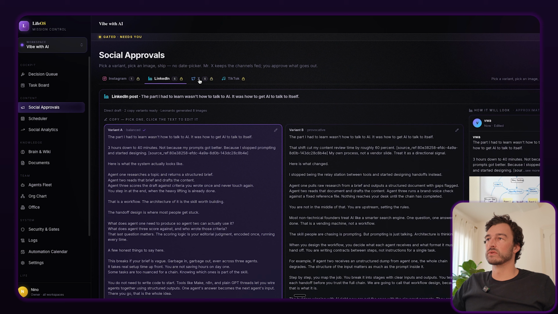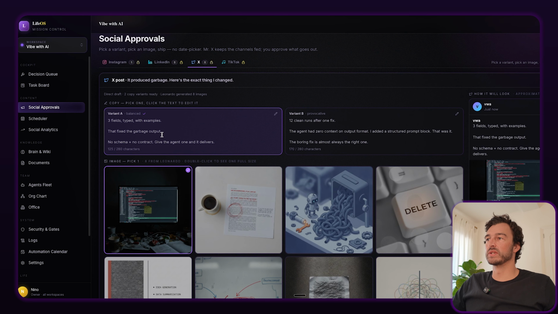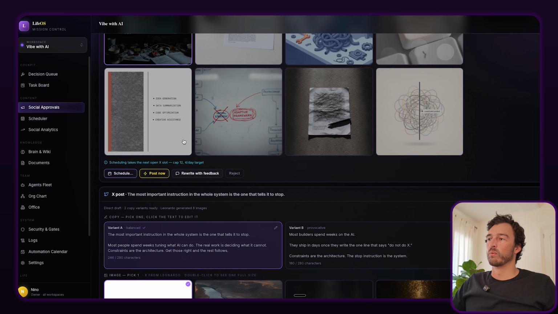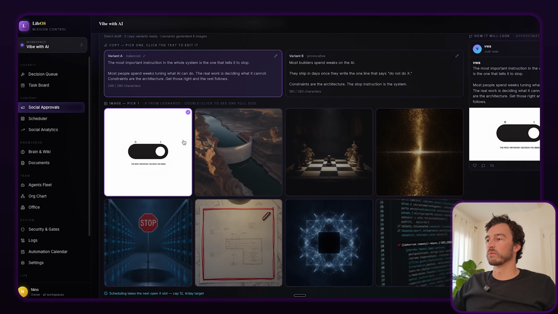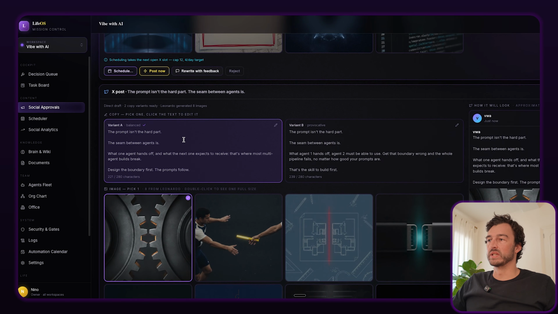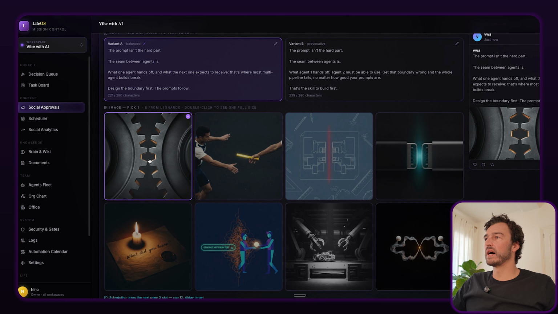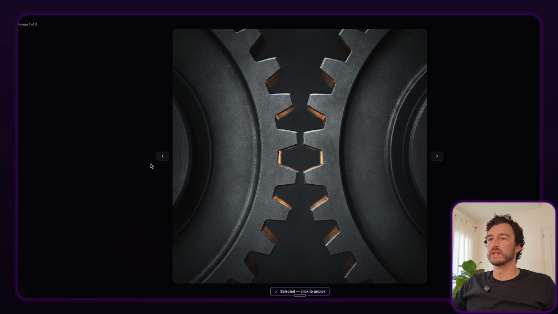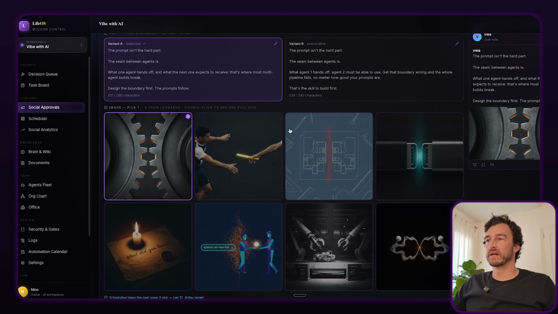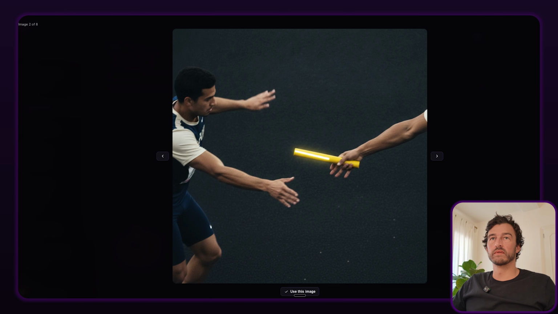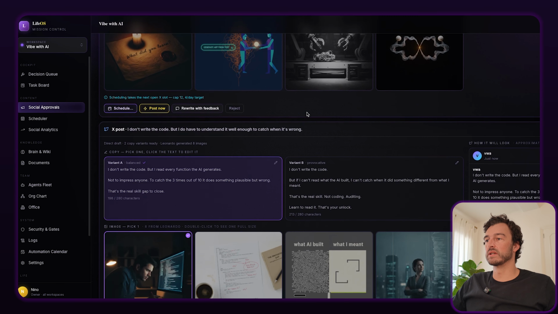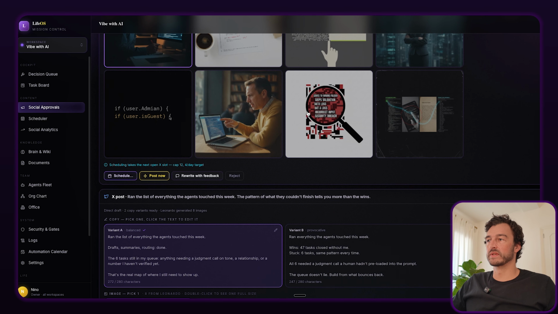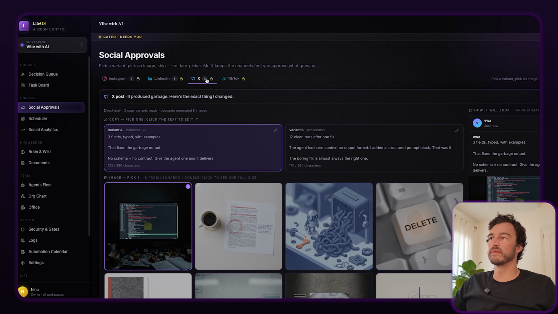The same is, of course, true for X. Look here, we just have shorter tweets that I could be using. The images work the same way. And look, we have several tweets waiting for me to be reviewed. If I double click on an image, I will see the image in big, just to make sure. Sometimes here it is cropped. So the format obviously also needs to be adjusted to each of the platforms. And in total, I have 5 tweets pending, 5 LinkedIn posts pending, and 1 Instagram post pending at the moment.